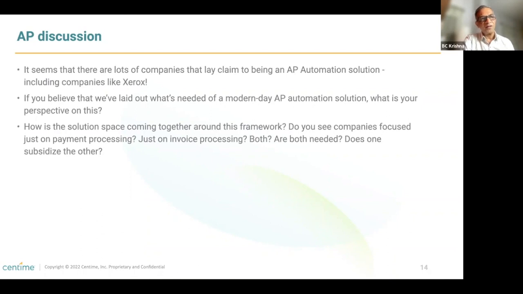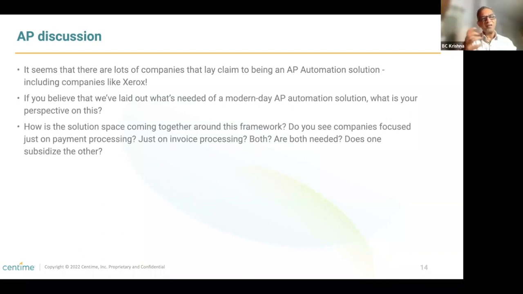And I'll just say one other thing, which you may or may not agree with, is that in as much as invoice processing is the real pain point, the way in which companies that provide these solutions are valued and make money is on the payment side, right? That's a critical component of how they monetize solutions. Yeah, no, I totally agree with that. And we'll probably get into that a little bit later as well.